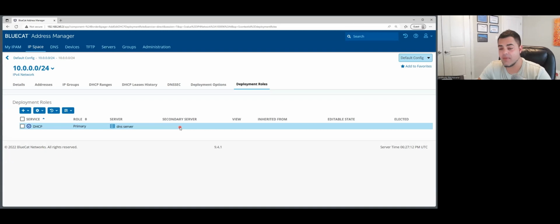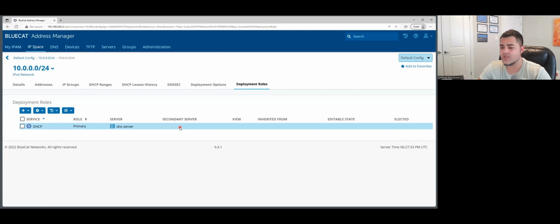So imagine this is a production environment, and your manager says, hey, we need to add this role or this DHCP scope, for example. What we would do is we would do that in the BAM first, in the GUI first, right?